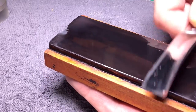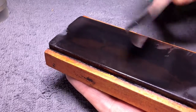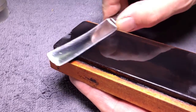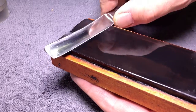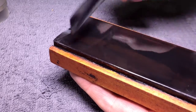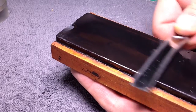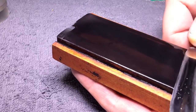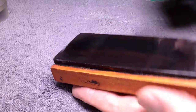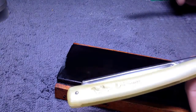And you'd be hard pressed to prove to me that using a Dorco or a duck or whatever is going to be any better. In fact, I'm going to tell you right now, I know it won't be, because I've had ducks and Dorcos. In fact, I probably still have a couple of Dorcos and I might even have a duck. Yeah, I do. Right over here. See?